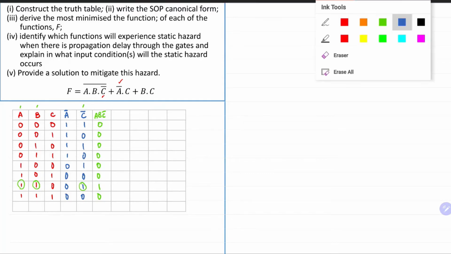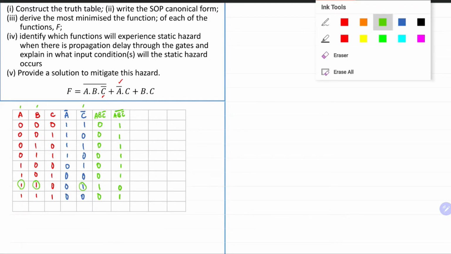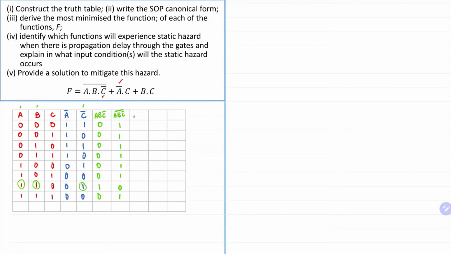So let's write down the inverse of this as well. Then we have A bar C. So we're looking at A bar and C. So when both of them are true, they give you 1.